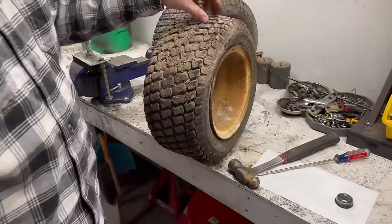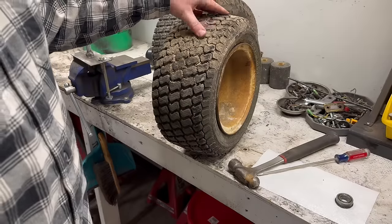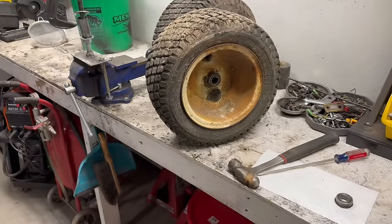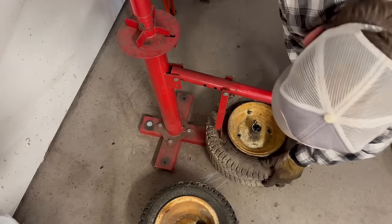I got some tubes on order, and yeah, so I got to sit back and watch me struggle yet again as I try to do some tires. There it is.